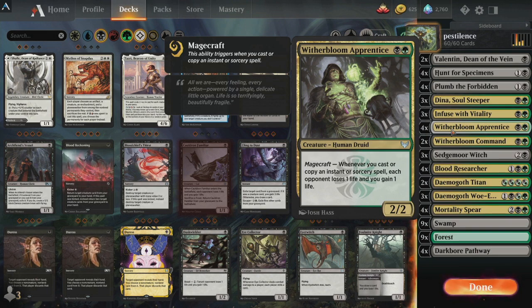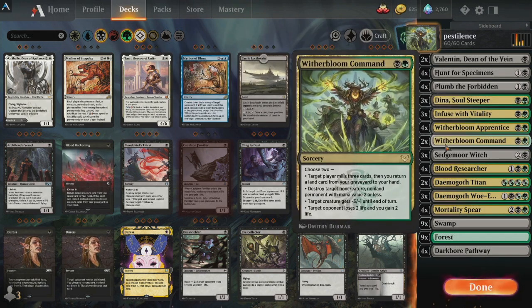Witherbloom Apprentice, another Magecraft one. Whenever you cast or copy an instant or sorcery spell, each opponent loses 1 life and you gain 1 life. We want this trigger to go off a lot, so when we recur Plumb the Forbidden multiple times, if we have one of these out, it's going to trigger multiple times. With Dina, it's going to trigger multiple times as well.